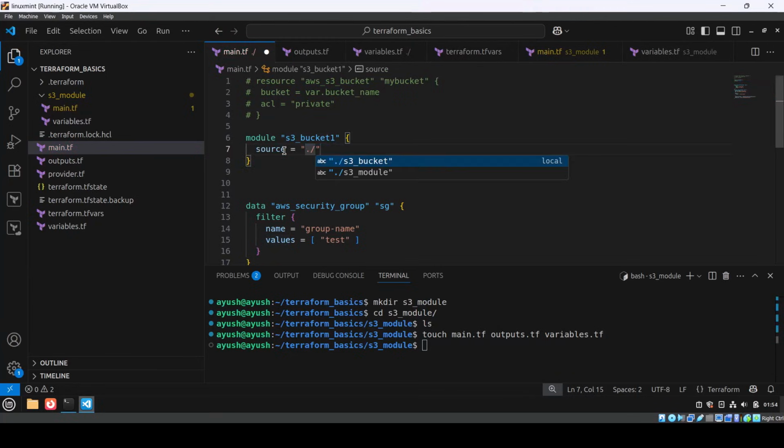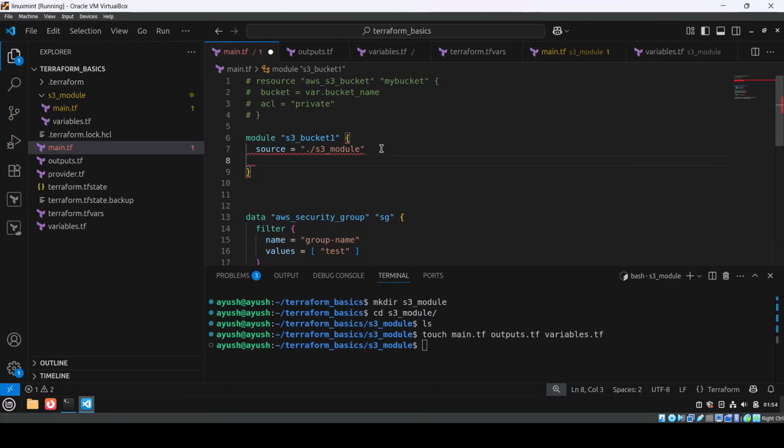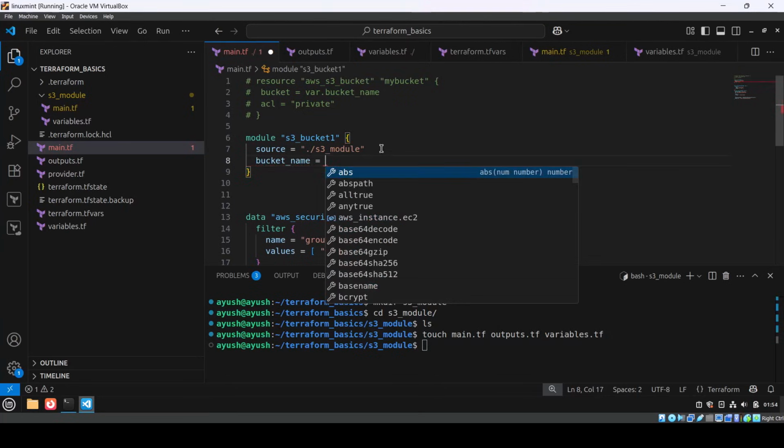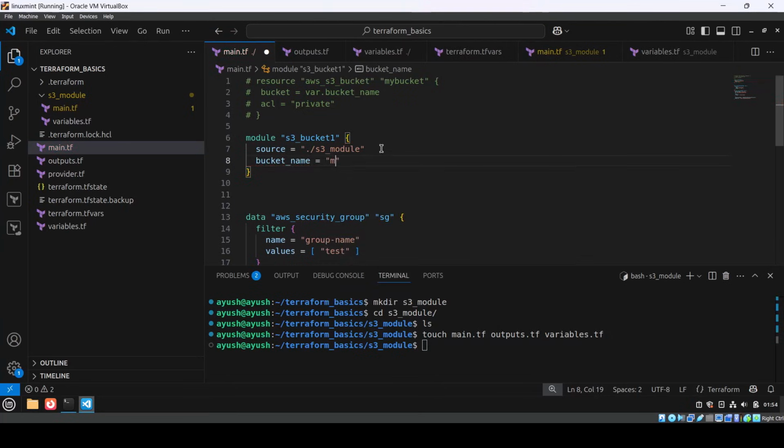So our source is S3 module. After that, you can give the name of the bucket, the value of that variable. So here you can give my S3 bucket one underscore some random numbers so that it will be unique. That's nice.